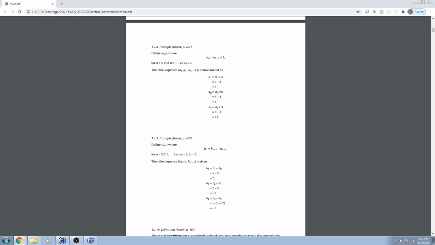If we want the second term, then we compute it from term A1, which we already showed how to get. A1 relies on A0. And if we wanted the third term, then we would compute it from A2. And so you can already see, well, what if I just wanted to start with the fourth term? Then how do I get that quickly, right? As far as I can tell, I can only compute the fourth term if I know the third term. I can only get the third term if I know the second term. And I can only get the second term if I know the first term. And luckily, I'm able to compute the first term because I happen to have A0 already defined, right?